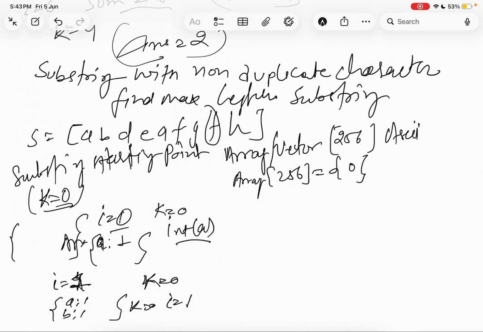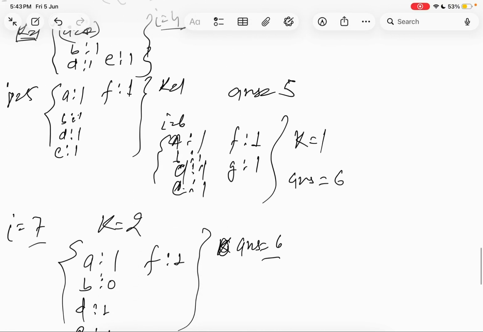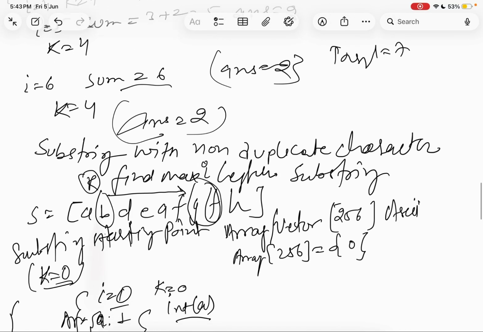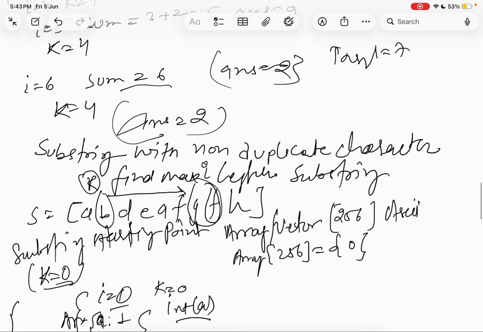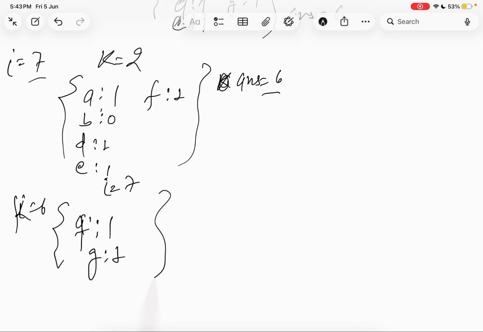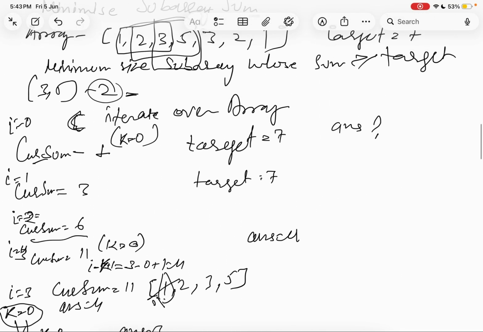So we are here, your k is here, i is here. So it has to cover all these to make this array unique, right? So what will be the character finally? It will come till the point of, let's say, 0, 5, and 6. So k will become 6, i is still on 7, and here we'll have f1 and g1 only, right? Because it has to be unique.